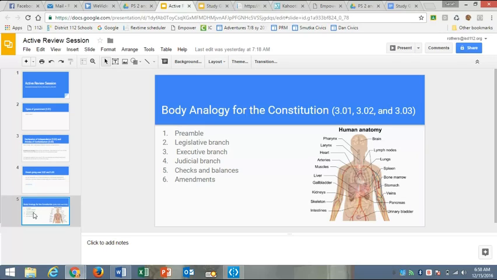One of the things I discovered yesterday was that people were doing such a good job with these that even though the test questions aren't asking you to create an analogy, you certainly may want to put your analogy as part of your response to give you a richer response on your test, a more dynamic response on your test, because I heard some really cool comparisons yesterday.